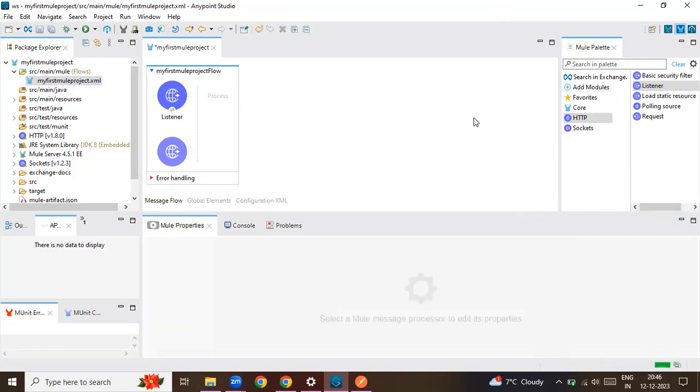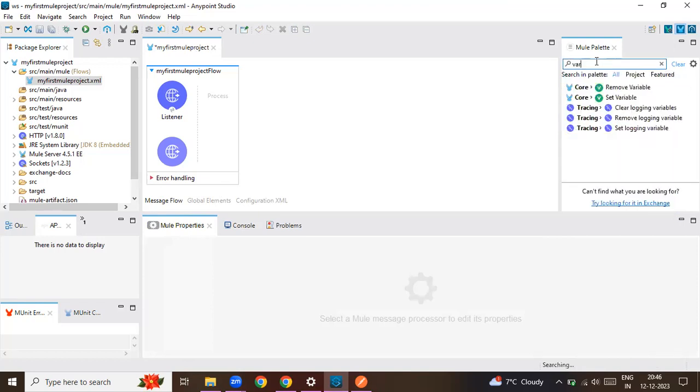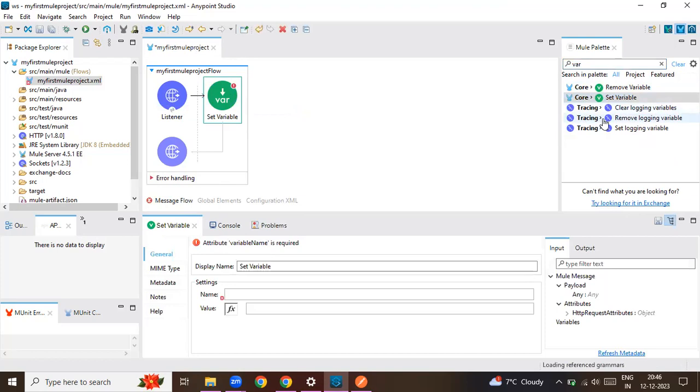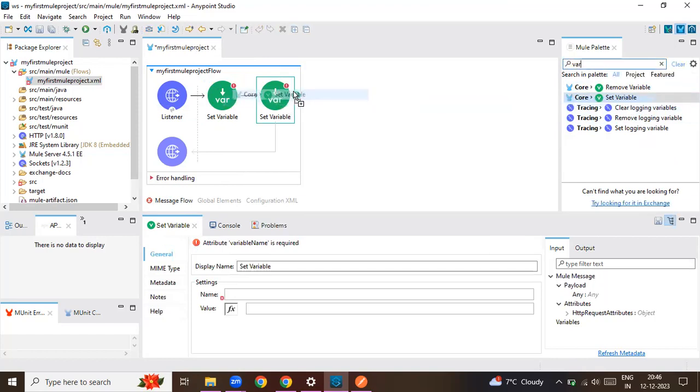Once I got this, I wanted to set some variables. You can search here for variables. I want to set three variables, and I'll name the first one num1.